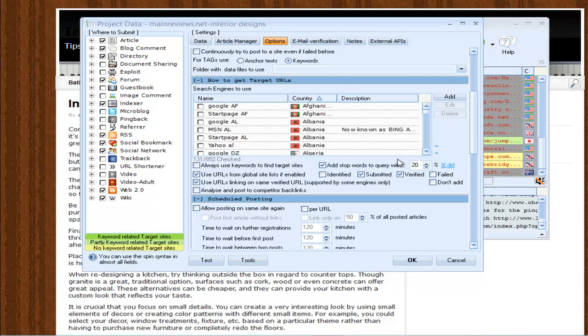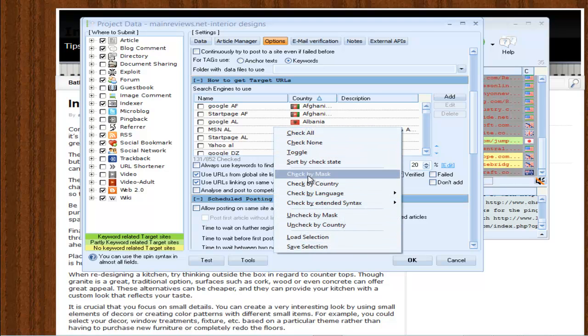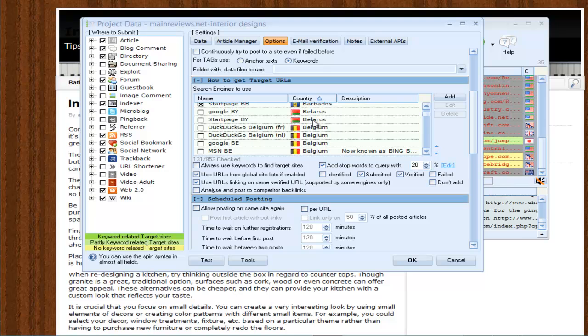Now, if you have a site promoting products that all kinds of people might be interested in, or a site that your visitors can translate, there are some things in browsers that allow people to translate. So use your own discretion on this. To choose, right-click and pick from your options here, and check the ones that you think would be right for your site. When I right-clicked and chose English, it selected all of the countries that have English speaking in the country. So that's what that does.